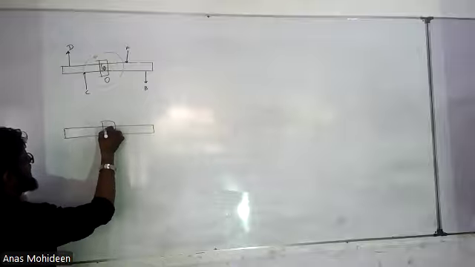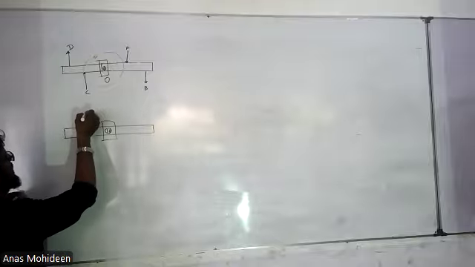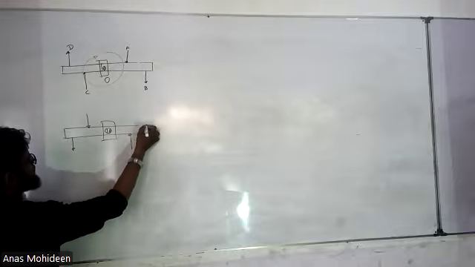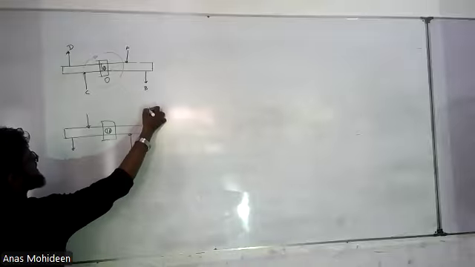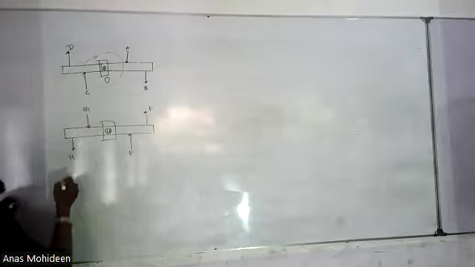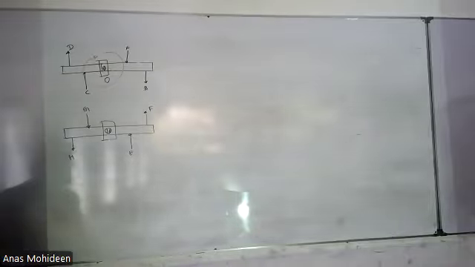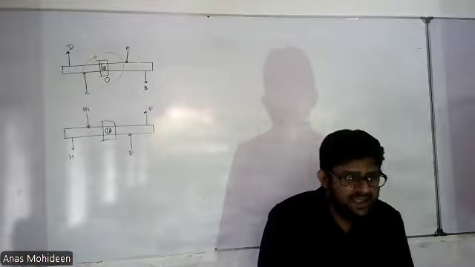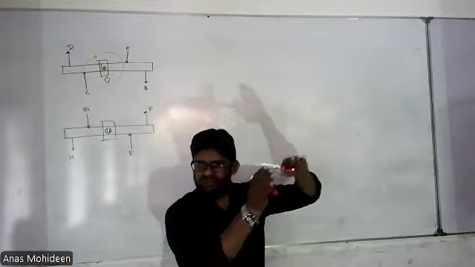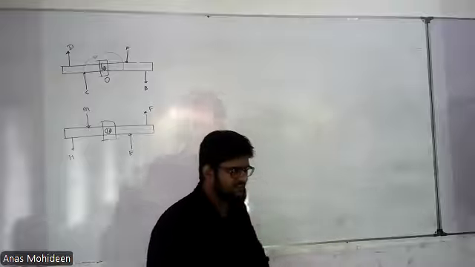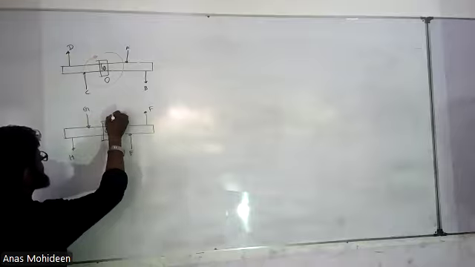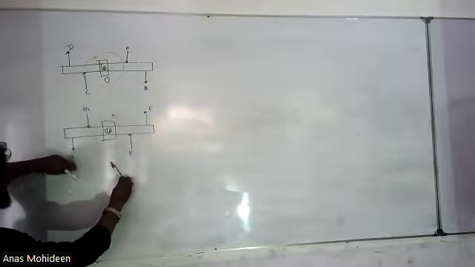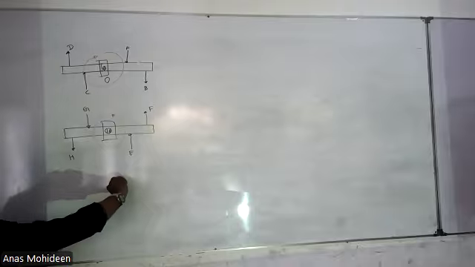Now let's say I'm going to take another. Same way it is fixed. Now I'm going to give the force in this way. I'll mark it as E, F, G, H. Now can you see? I'm taking the reverse side. That means anti-clockwise. Anti-clockwise means 12, 11, 10, 9, 8, backward, reverse. Can you see when you move backward, reverse, G is in the same direction, right? H is also in the same direction, right?